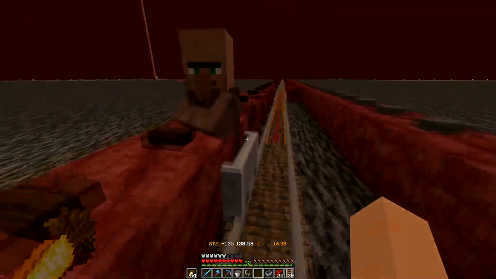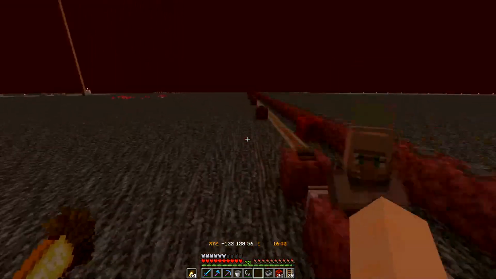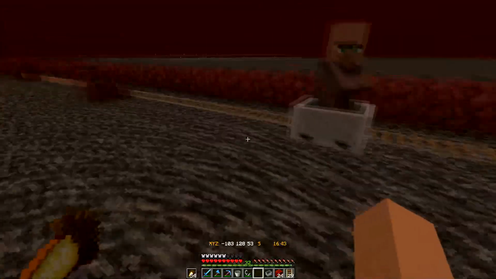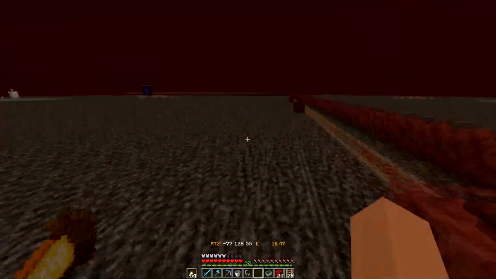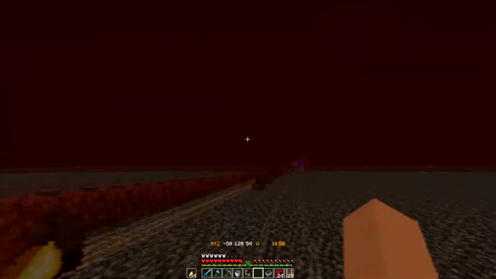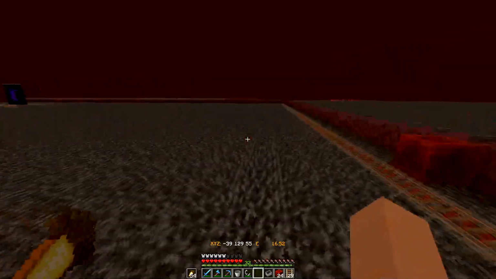That is one of the strangest visual glitches I've ever seen. He's bedrock surfing. There he goes. All right, so we're going to follow this all the way over to Beast Space. Now, I got to stick kind of close to it, and when we're done, we're probably going to eliminate these rails.